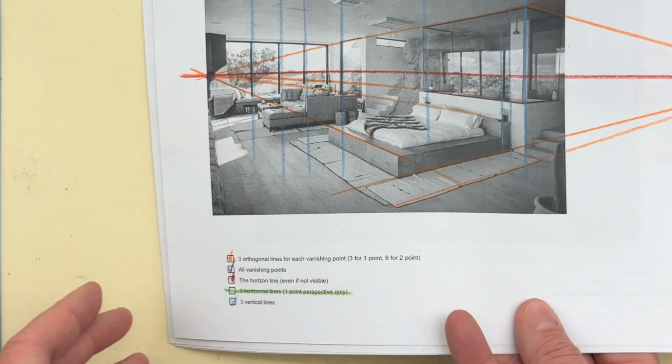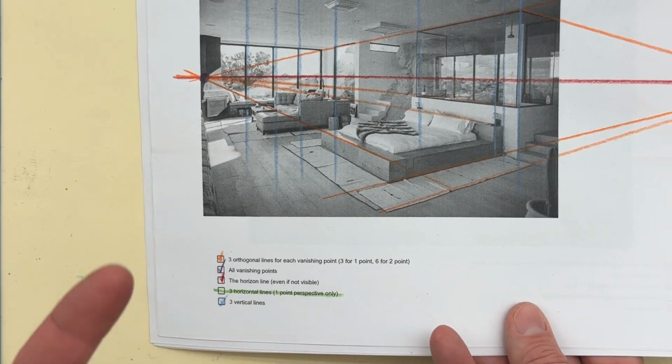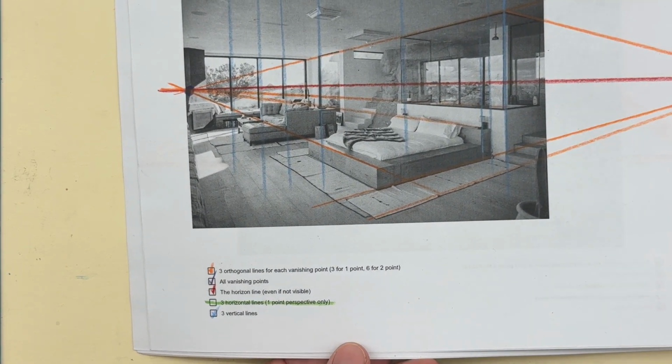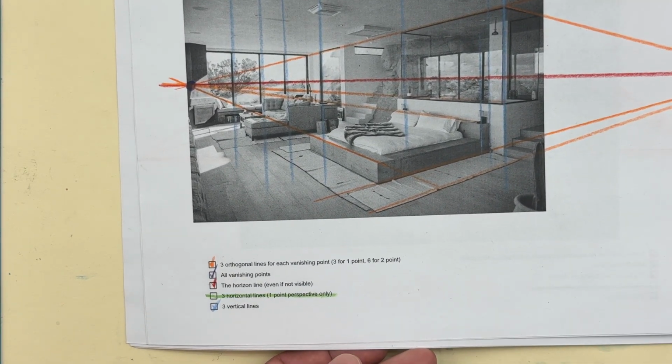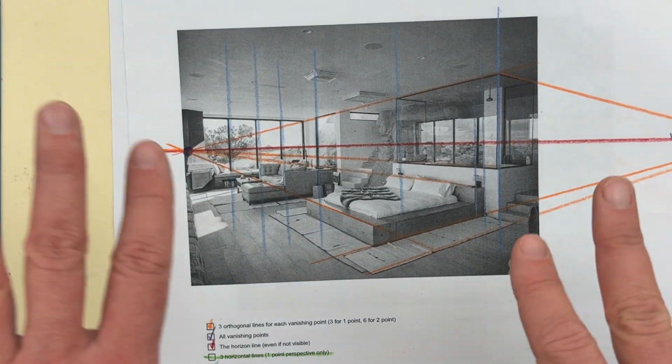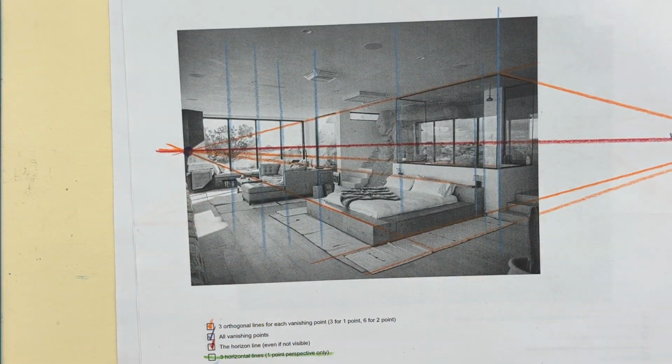All right. So there's a bunch more of these, but we've gone through 2 1-point and 2 2-point. That should be enough to get the idea across. If you continue to struggle or have any difficulties, please come talk to me. Let me know. I will help you out. But hopefully for most of you, this should be enough for you to understand how to break down the rest of these. All right.